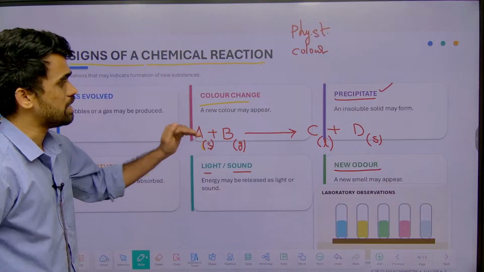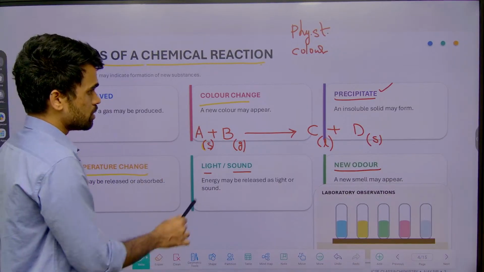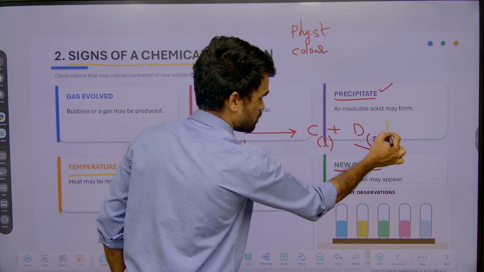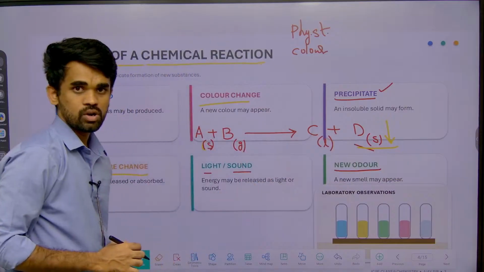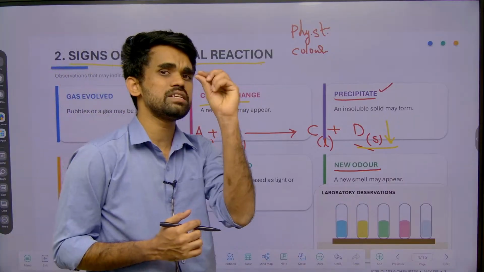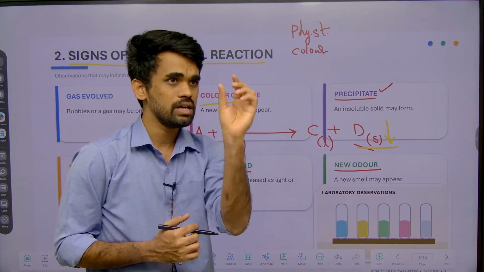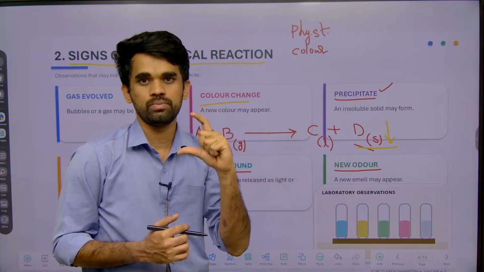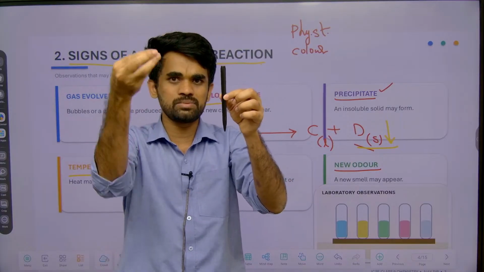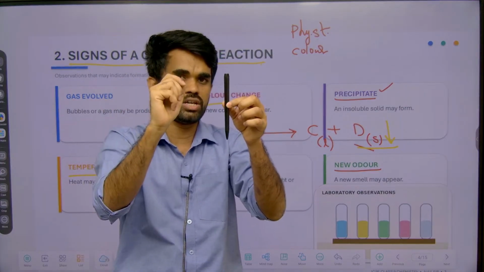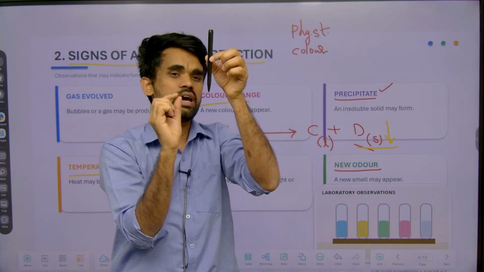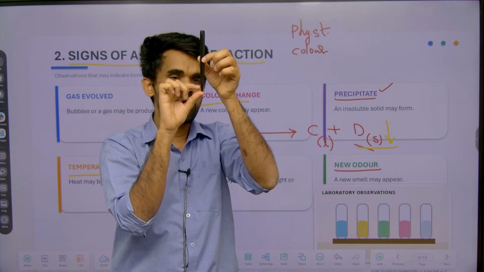And while writing the chemical reaction, for example, here you are seeing solid now, it might be formed as a precipitate. If it is forming as a precipitate, you should write it as an arrow mark downside. So what do we mean by precipitate? Something like some insoluble mass will be formed as a product. That will be observed at the bottom of the test tube. If you are doing a chemical reaction in a test tube, what happens? You will add substance A, substance B. That chemical reaction takes place, and at the bottom you might be seeing something like a powder substance deposited at the bottom of the test tube.